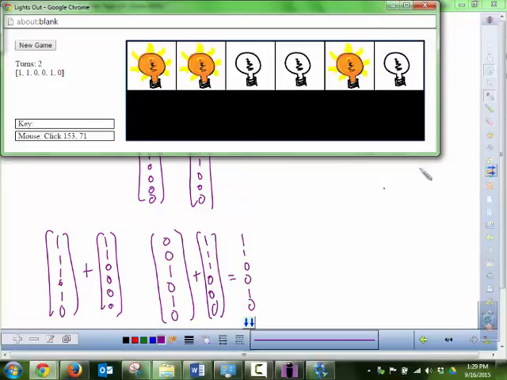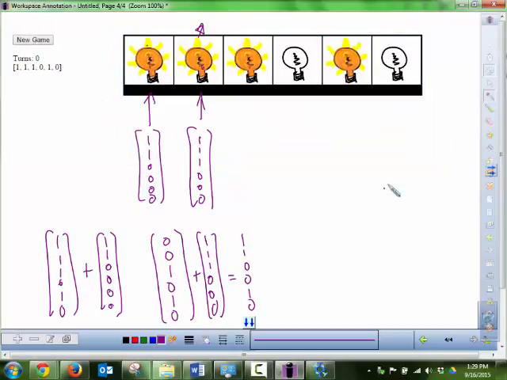All right, so what we're going to do is establish a handful of these vectors. How many vectors are we going to have? We're going to have six vectors, as in six possible things to click on. Maybe six was too big. So if we click on the third one, the second, third, and fourth spots will change, and then the first spot will not change.